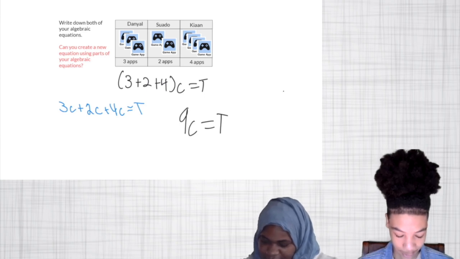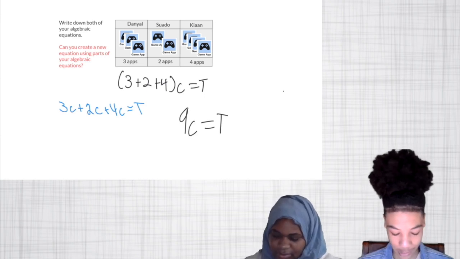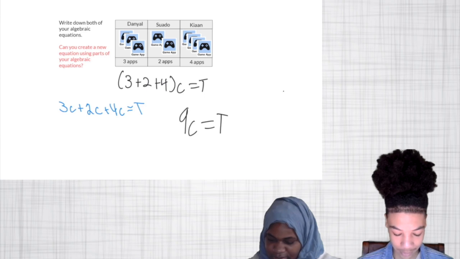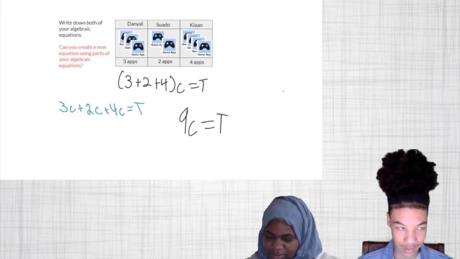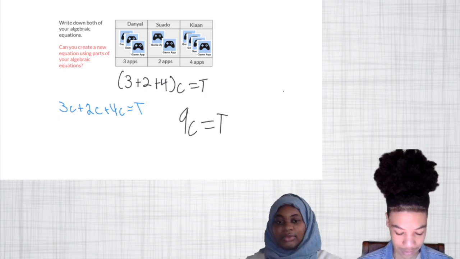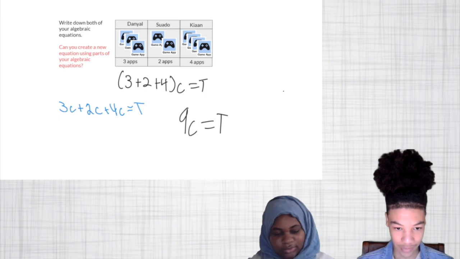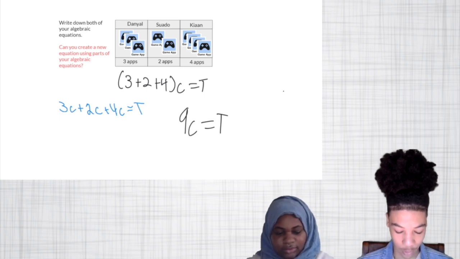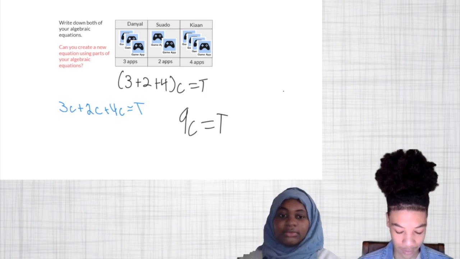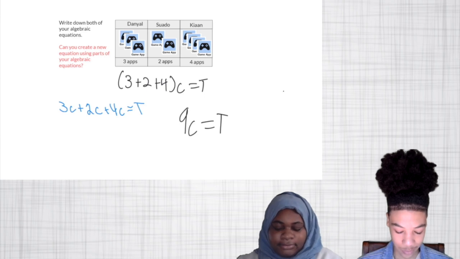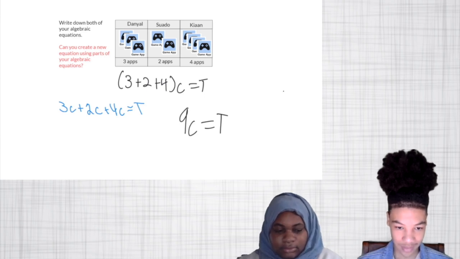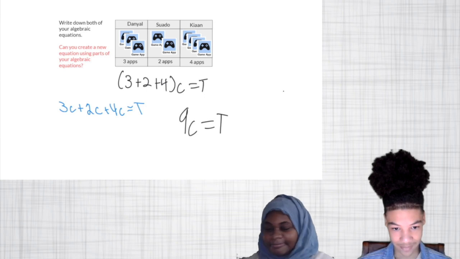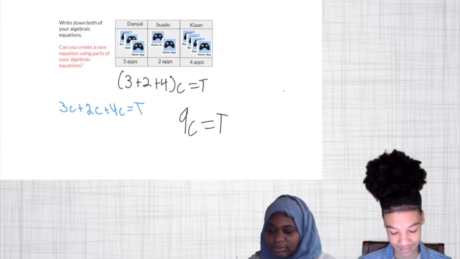And on her equation, every number has a c multiplied. And on my equation, my c is multiplying by everything inside the parentheses. So if we just add it all and take away the c and then put it back in at the end, it could be 9c, and then it would equal the t. So are you guys saying all three of these equations are equal to each other?